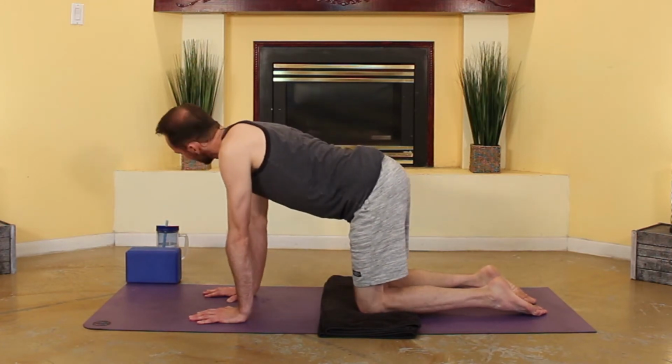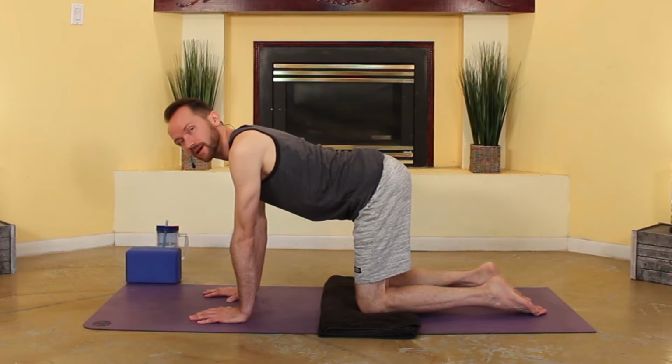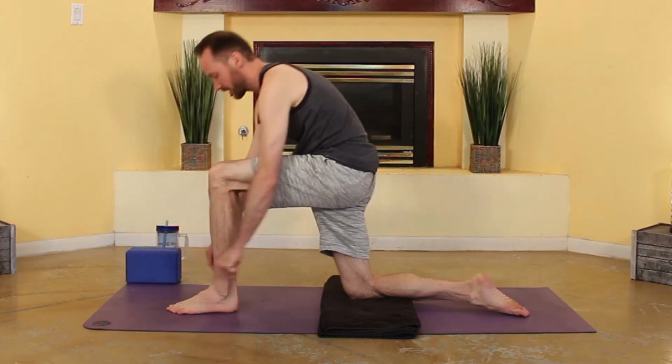Good. Neutral spine. Wag things out. Move it around. Okay. Still trying to get all of those parts of our body warmed up and moving. Coming into some modified lunges. Take that left foot, go ahead, bring it on forward. Good. And then hands on up overhead. Modified crescent lunge. Breathe.